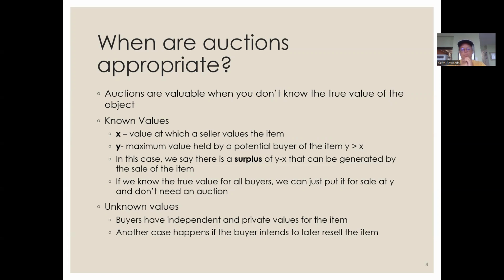For unknown values, buyers really have independent private values for the item. And another case that can happen is when the buyer buys it and then later intends to resell the item, like you see in the Storage Wars show. And basically the idea is the item goes from someone who values it less, which is X, to someone who values it more, which is Y.